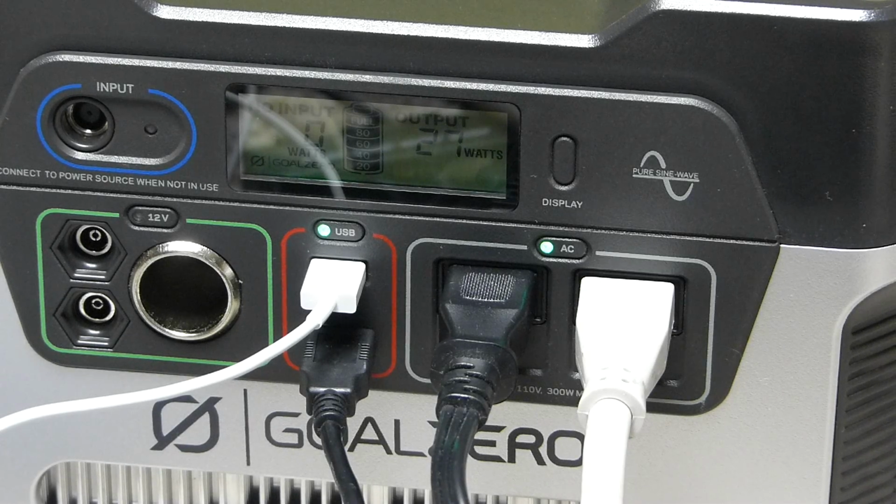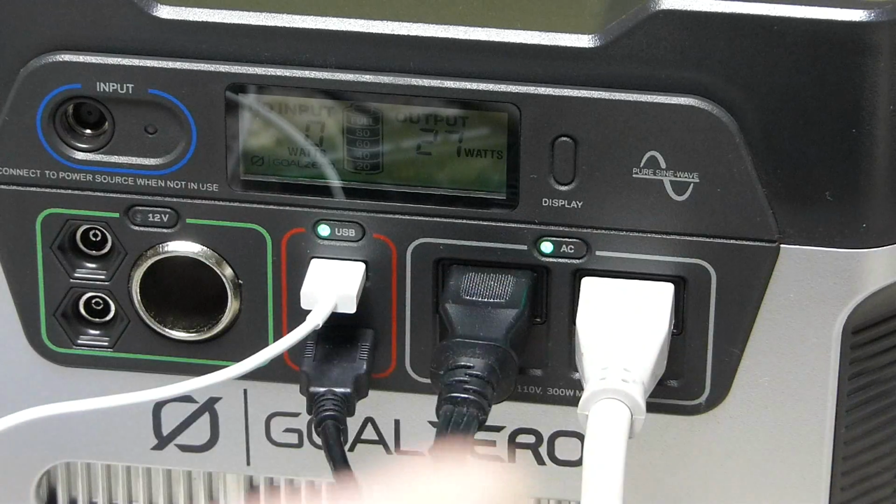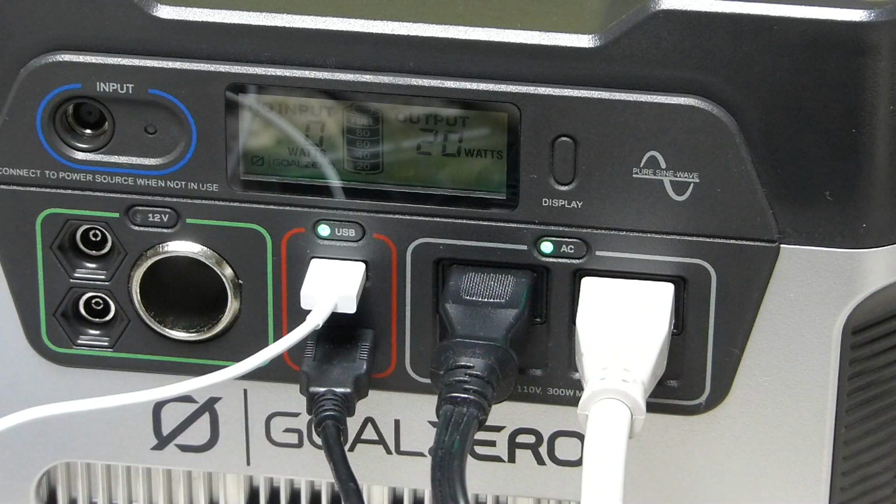Then we have the standard 12 volt car charger. Doesn't actually charge a car, but you know. 12 volt cigarette adapter. And that is 12 volts up to 10 amps at 120 watt max. And then next we have the 2 AC adapters there. Those are the built-in pure sine wave inverters. And the US version is 60 hertz pure sine wave and uses 0.4 amps when there's no load on there, so this still uses a little bit of energy. And that's 110 volts at 2.6 amps.